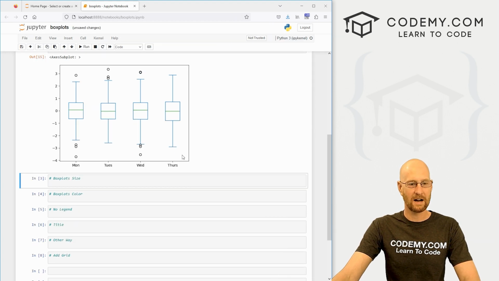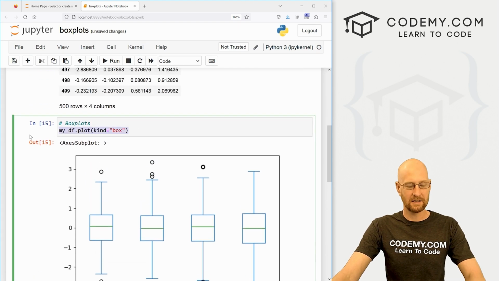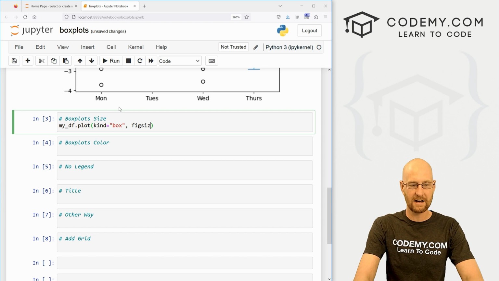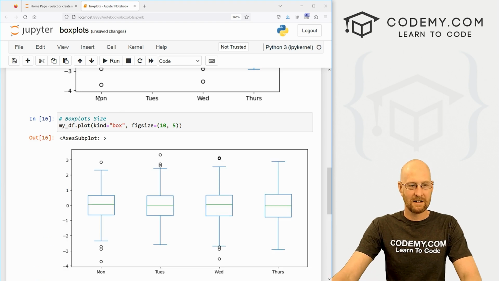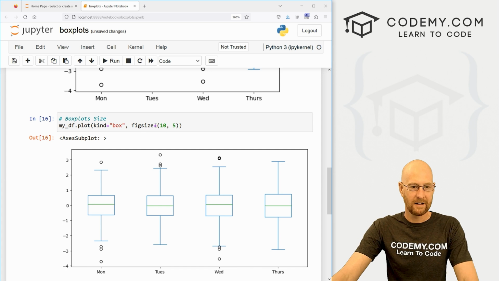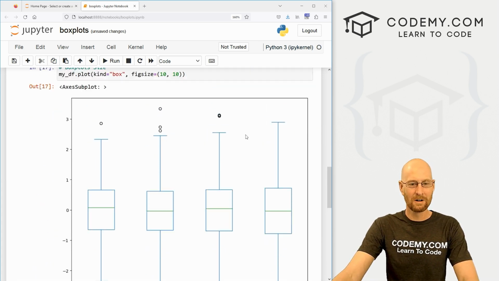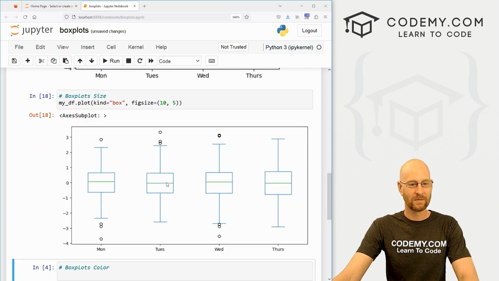So, you know, around this size, we could change the size of this by using our figsize attribute. So we can set figsize equal to and pass in a tuple here. And so we can say, look, I don't know, 10 by 5, something like that. You can see here's the old one, here's the new one, much wider. You can do anything you want, 10 by 10, it's like really big, whatever you feel like doing, super simple.